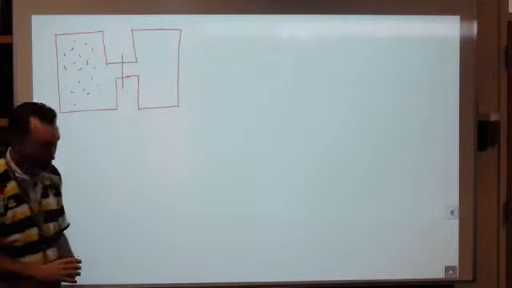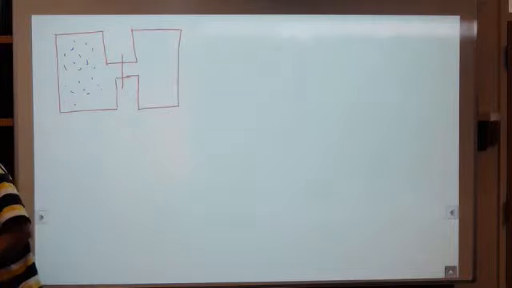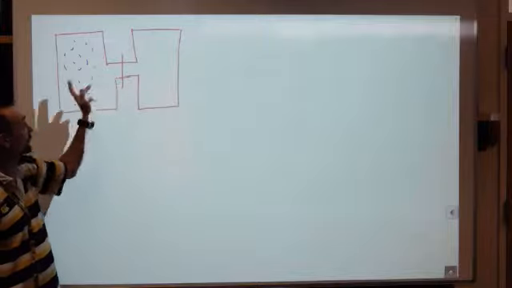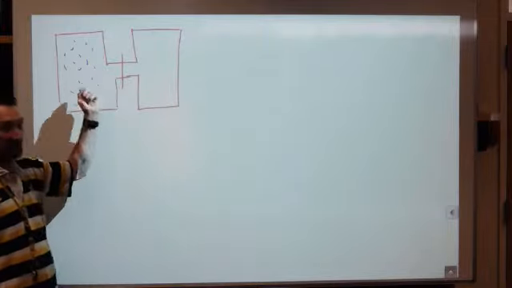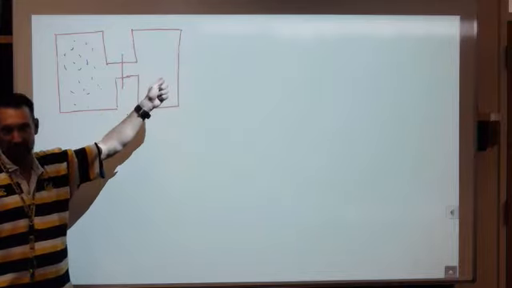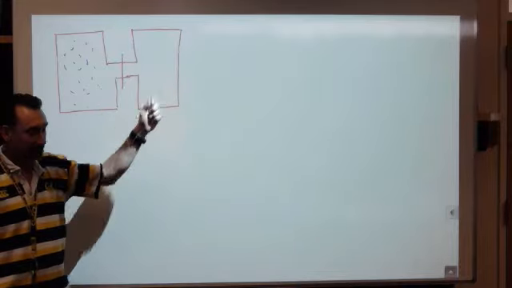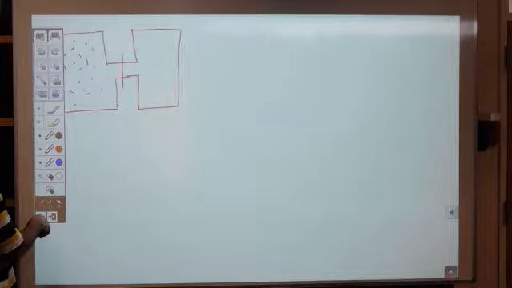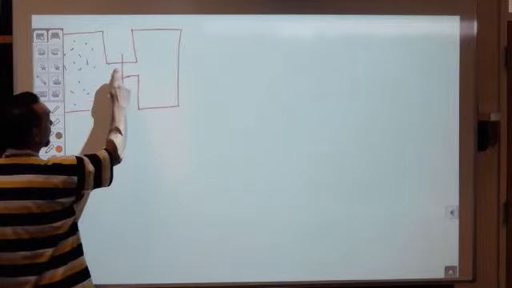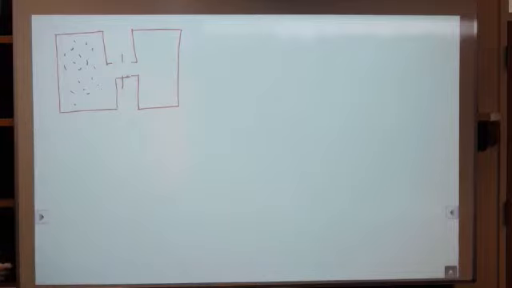Okay, so I've drawn a picture here, and it's a picture of two sides of a box or a cylinder or something. There's gas in one side, and there's a vacuum. There's nothing on the other side. So the question is, when I open the valve here and just open it, what happens?